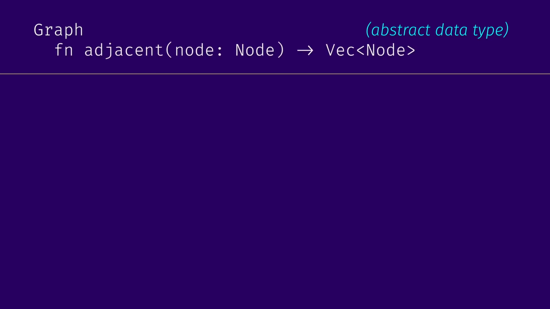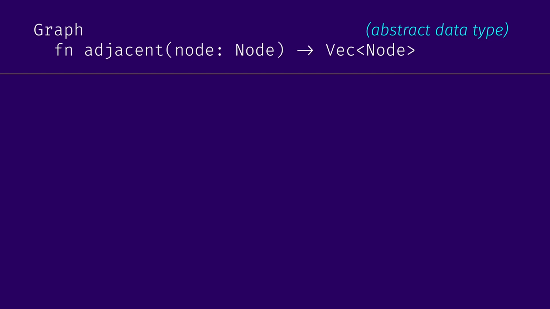Remember our abstract data type approach for talking about graphs? There are multiple possible representations of graphs. So, depending on the particular algorithm that we are trying to apply, we need to have different methods that we can use on the graph. In our case, we only care about the graph being able to return the adjacent nodes of some particular node. And adjacent nodes are nodes that you can directly reach from some node via an edge.